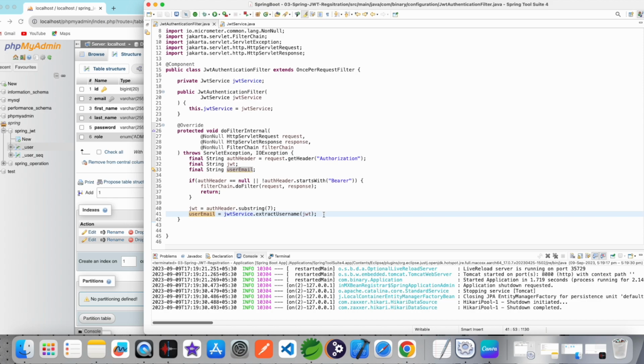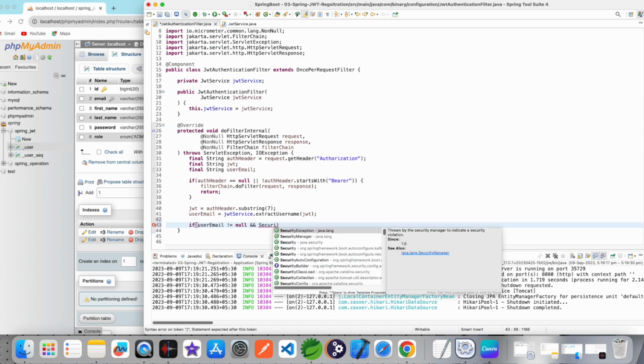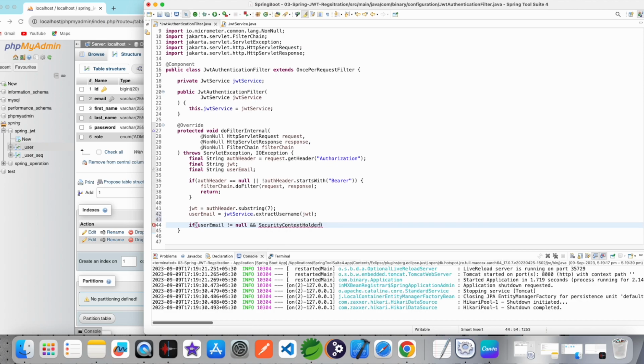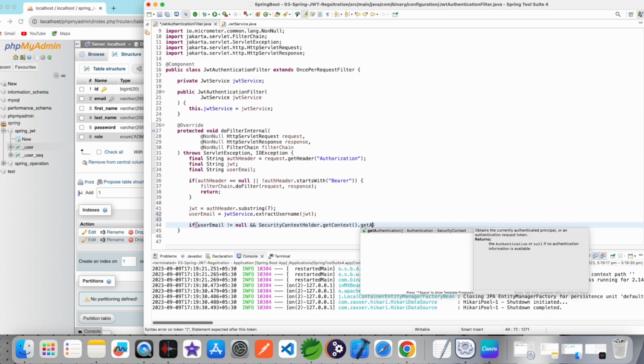After that, we check the condition: if user email is not equal to, means not null, and security context holder from Spring Security, get the context and check authentication.